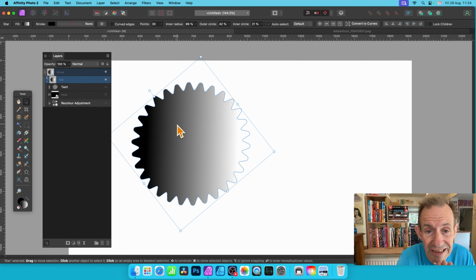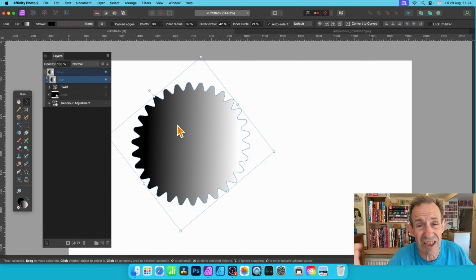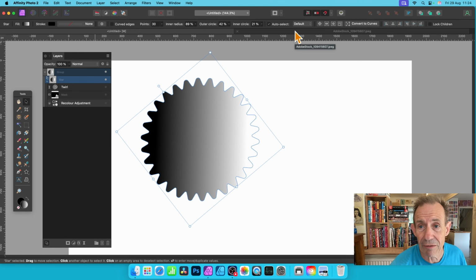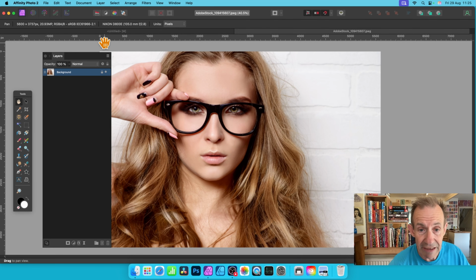Okay, so you've got this star design. Well, you can also, of course, use it with other things as well. You don't have to have it just as a completely separate tool. It's great as it is. You can use it as frames, which I'm just going to show you. So I've got this one, I can edit and I can copy. And now let's just go over to an Adobe stock image and then just paste it in.